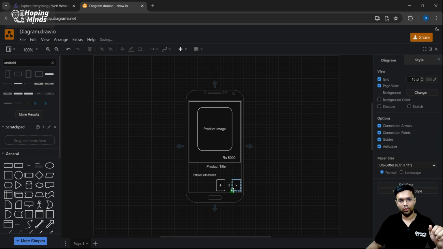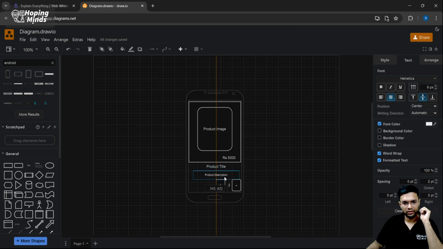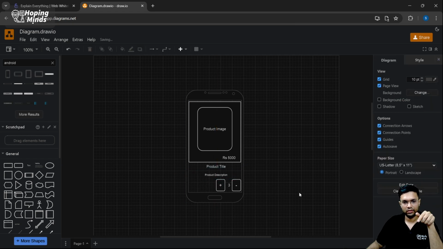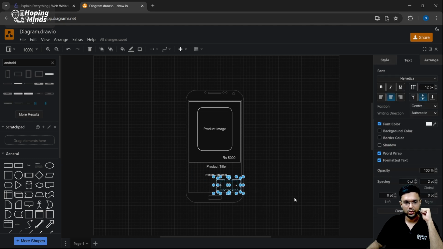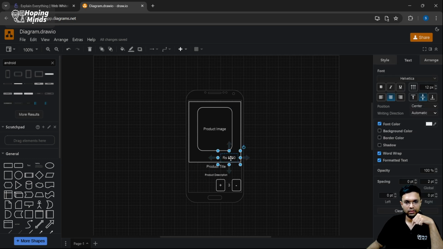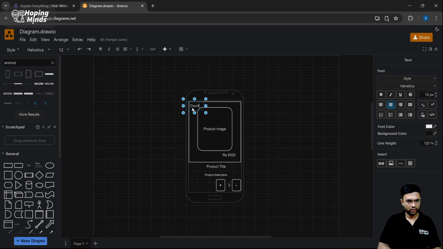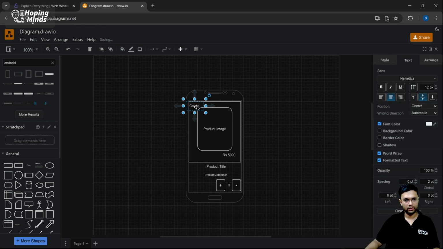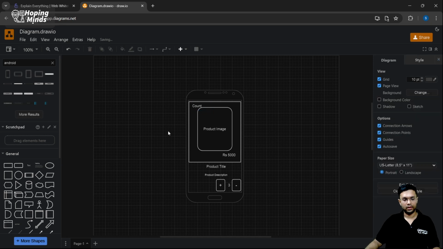Now what we're going to try and do is this product description will somewhere fit over this side, and then at the bottom edge I'm going to have this counter, and this upper part of the screen, let's say over here, I'll have the pieces left. Yeah, that's going to be the design that I would be sticking to.